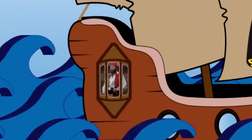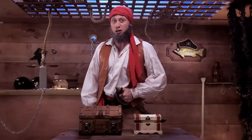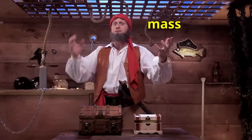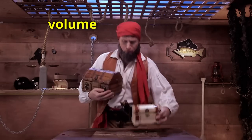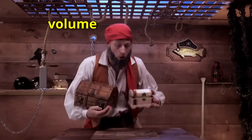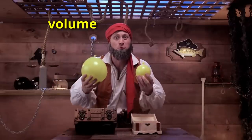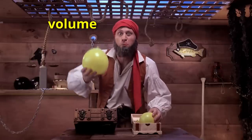Welcome to Shipbuilding for Pirates. I'm Swabby, and I've built some of the finest pirate ships for some of the finest pirates this side of the Caribbean. And I can teach you to do the same. But first, you need to know your basics. Mass and volume. Let's start with volume! But not that kind of volume. Which of these two chests do you think has more volume? Right, this one here. Which of these two balloons do you think has more volume? Right, this one here. Volume is how much space something takes up.